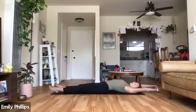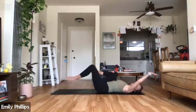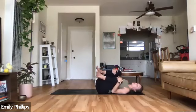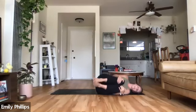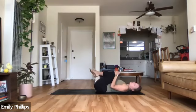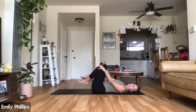Maybe a little wiggle side to side. Take another slow breath in. And then exhale, gentle, drawing the knees in towards the chest. Rock a little side to side. You can be a little Easter egg if you want to roll all the way to one side. Then use your elbow to bounce you back to go all the way to the other. You can stir the knees on the ceiling here. Just massage the low back.